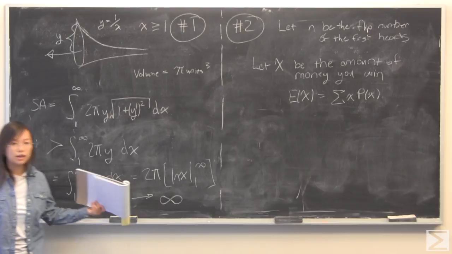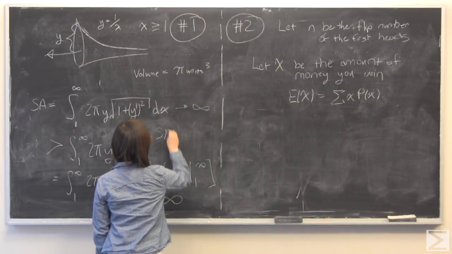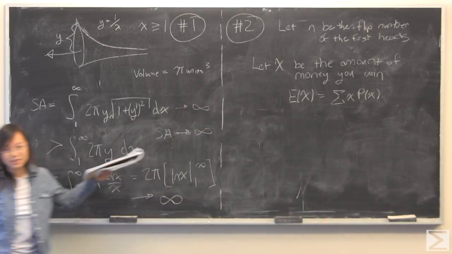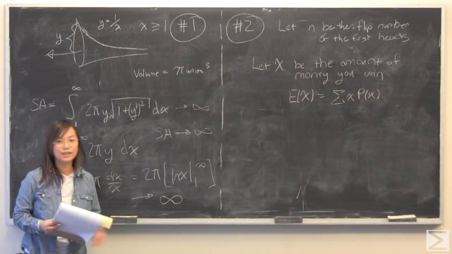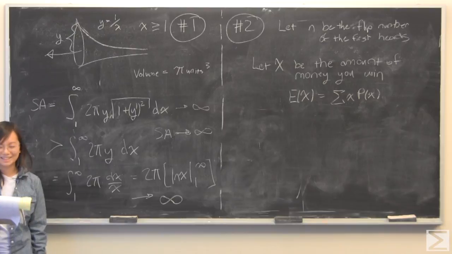This integral being greater than this one will also go to infinity, and that means your surface area is going to go to infinity. So if you try to paint this on the outside you are not going to have enough paint no matter what you do unless you have infinite. But that gets a little dicey.